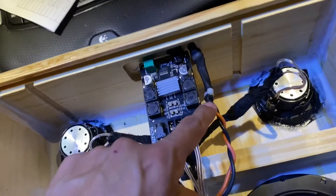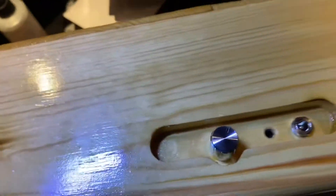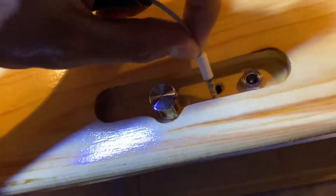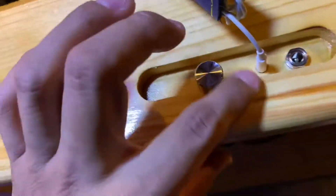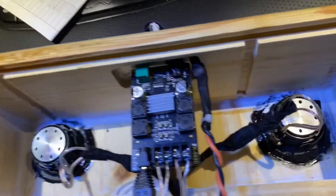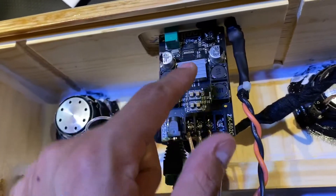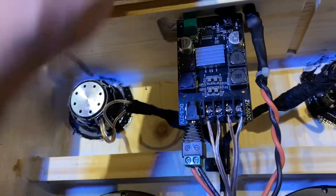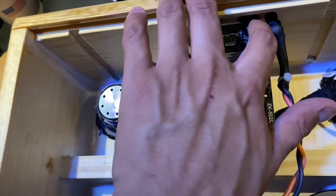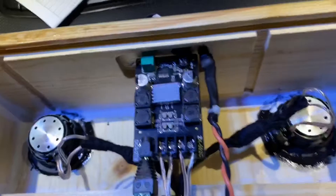I put some silicone and a zip tie, and that is sealed — because in between here you're going to get some air leak. For the auxiliary, to stop it from having an air leak, I put the auxiliary connection in there so I'm not covering any bare connection that needs to be exposed. Then I put the auxiliary cable in and went around it with my finger applying some black silicone, which works great so you don't see it come through.